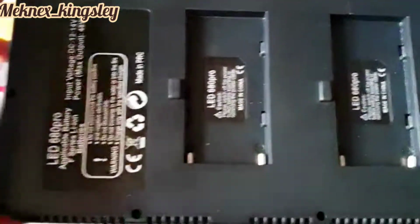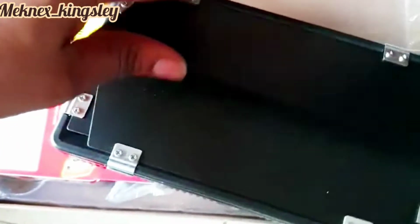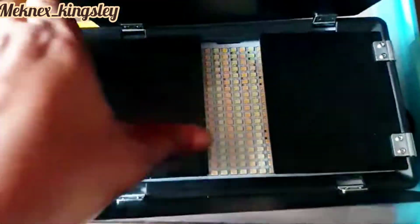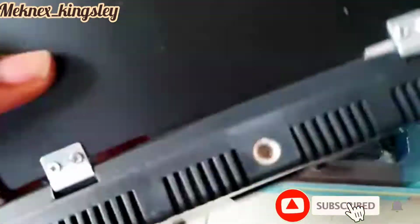So this is exactly why I did not get the ring light I was supposed to get, because the one I ordered had no battery, so I refused to get it. Because in Nigeria you can't make that kind of mistake. You're not going to have light every time, and so you won't film anytime you don't have light.